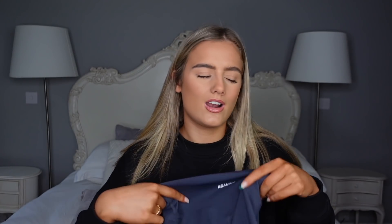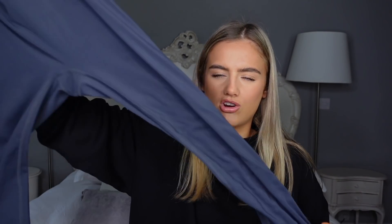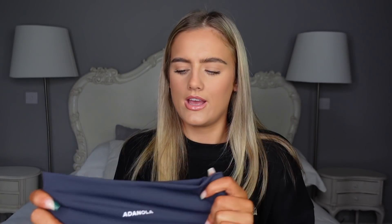From Adenola, I asked for some leggings in a very similar colour to the Sister and Seekers ones — you literally can't tell the difference, so I probably asked for the wrong colours. But they're basically exactly the same — really nice and stretchy, fitted, and they say Adenola on the back of the waistband. I think it was Molly Mae I saw wearing these in a green colour with a knit jumper and boots and it looked really cool, so I just asked for them.